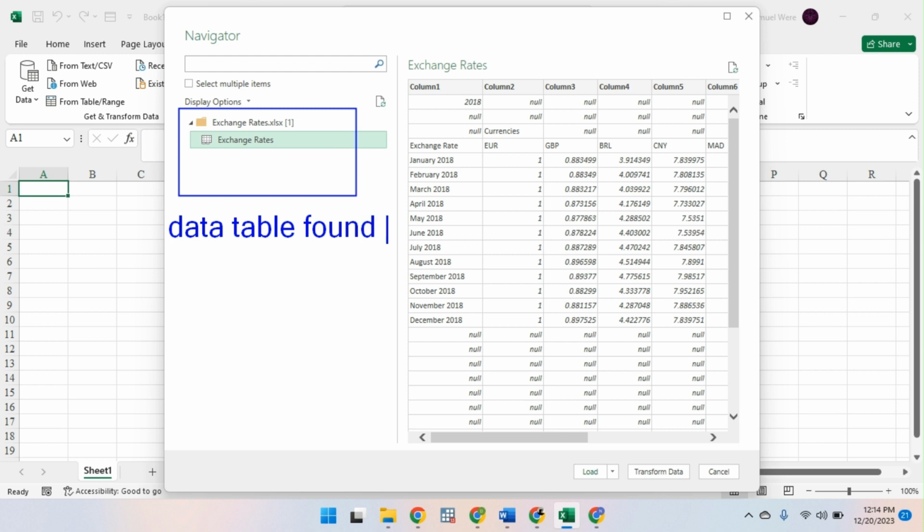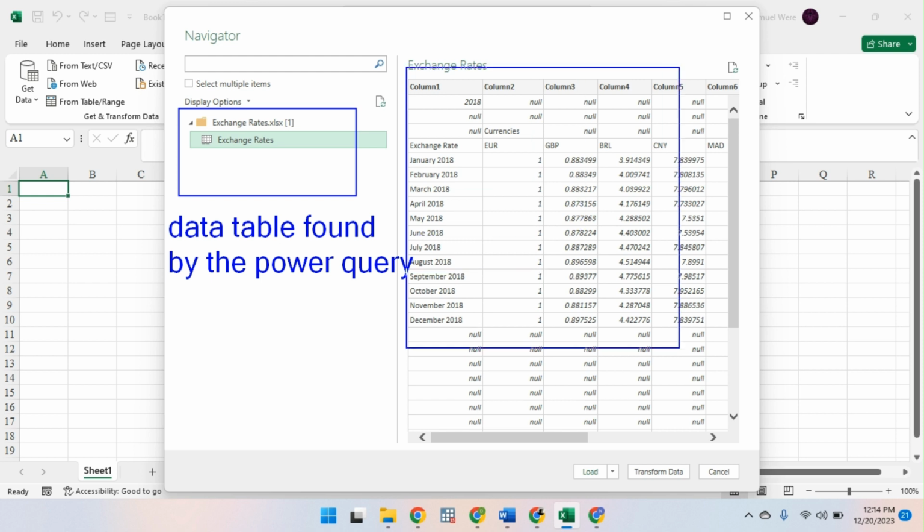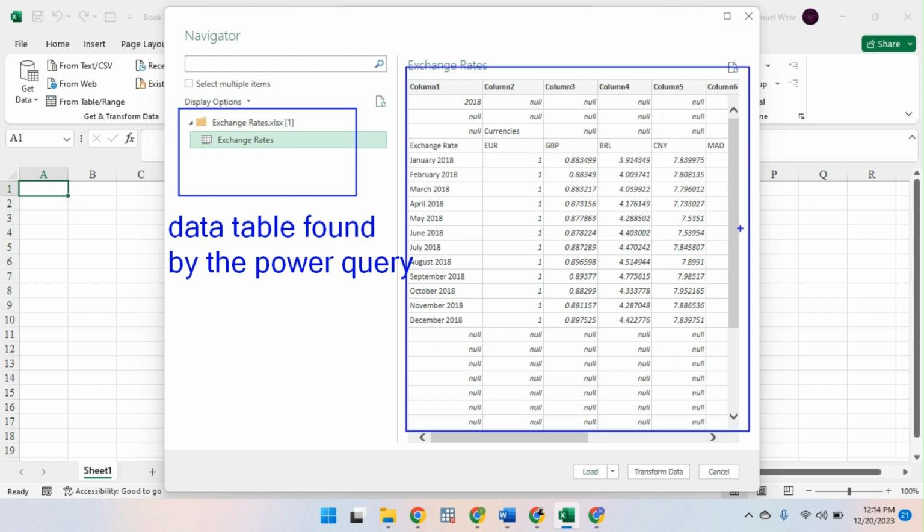Then this is the data preview. Whatever appears at the center, this is what you call the data preview.